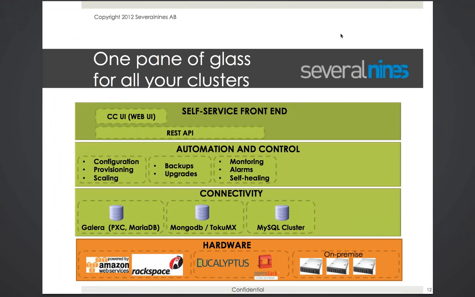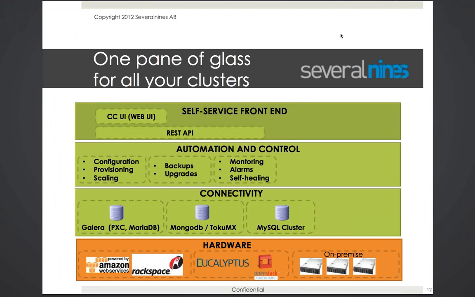This slide shows you a little high-level architecture of ClusterControl, which is the greenish part of this slide. At the top end, we have the self-service front end, which is the web UI in the current format, called the ClusterControl UI.